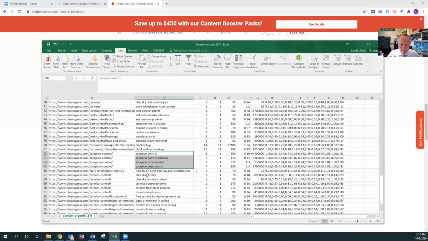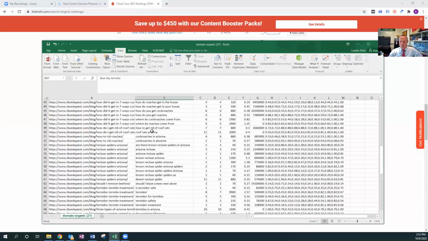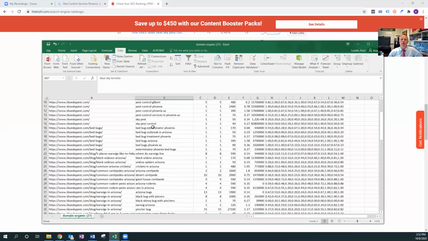Same thing with termites. And so I can kind of group them together. And I want to be ranking for a lot of keywords, but if I try to do too much on one page, I lose focus. So I'm going to stay focused, but I'm going to see that when I group them together, it might work for multiple searches, queries from the person searching for this.